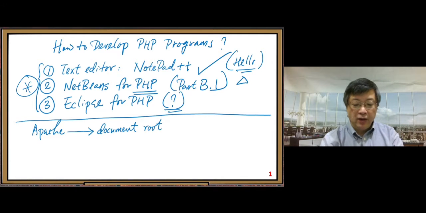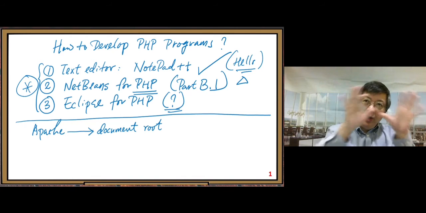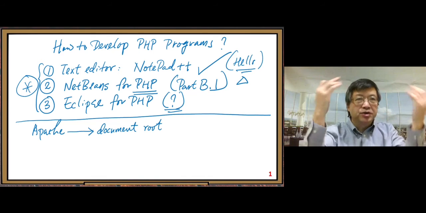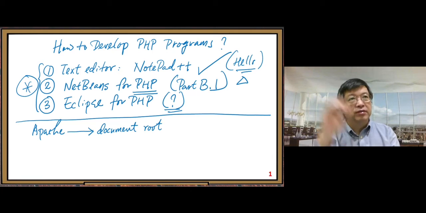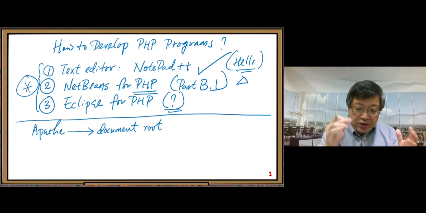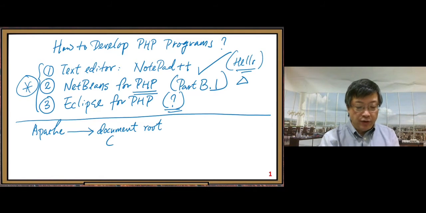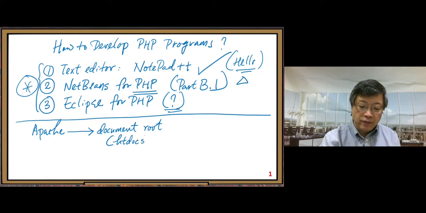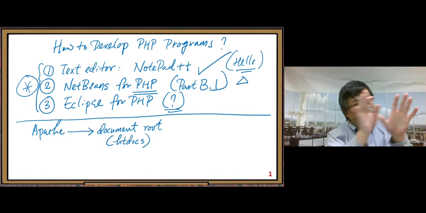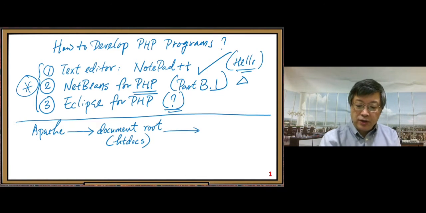Document root. So that's the folder we use to hold all our web files, including folders inside it. In Apache, there is a folder called htdocs. htdocs is the document root. We just drop our file in that folder. After we do it, we can access it. We need to test it.